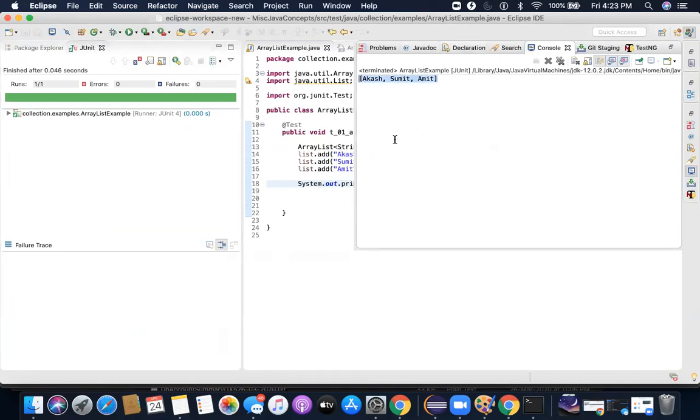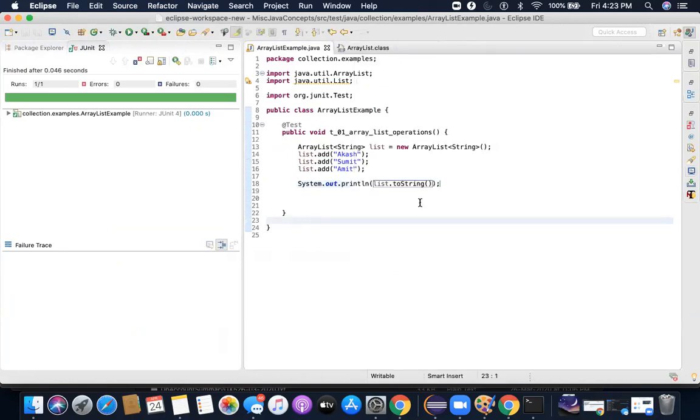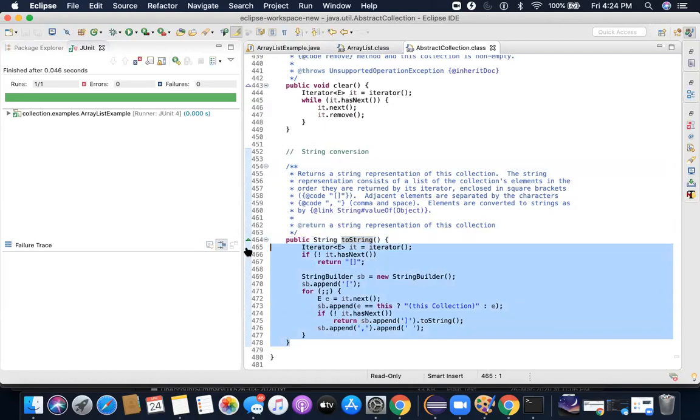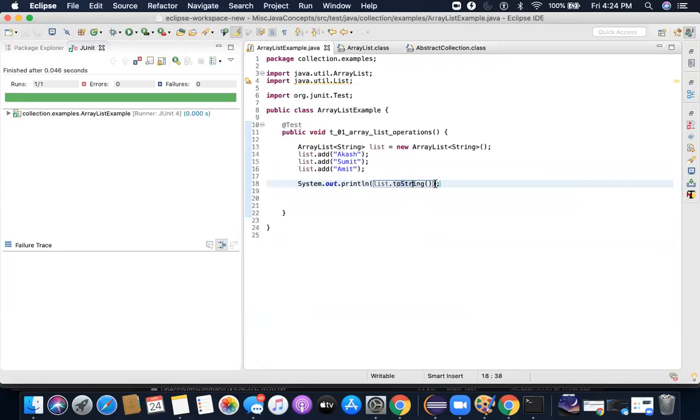Now this is coming inside these square brackets. Why? Because this toString has been overridden. If I go inside this, it will take me to the implementation of toString, and if you notice here, this is being overridden. So this is an original method present inside Object, which is the parent of all the classes in Java, and the collection interface and the collection library which we have in Java override this and write its implementation. Its use is to print the data when you invoke the toString method on this object, right?